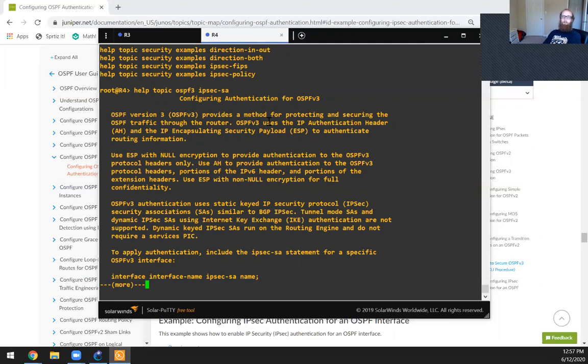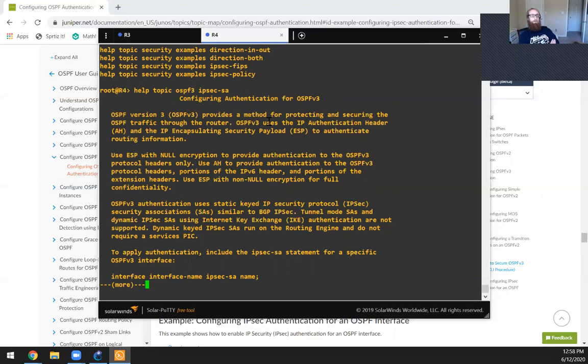Use ESP with null encryption to provide authentication to the OSPFv3 protocol headers only, or use AH. So okay, we've got two different kinds of authentication we can do.